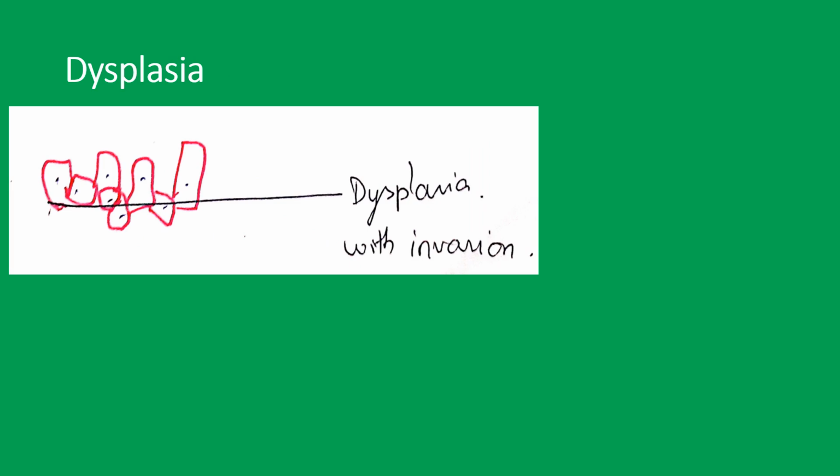Dysplasia. Dysplasia is the condition in which the cells lose their structure and can invade through the cell membrane, sorry, not the cell membrane, the basement membrane, and they can convert from one type of epithelium to another type of epithelium, which is known as metaplasia. In dysplasia, the arrangement of cells is disturbed. The arrangement of epithelial cells is disturbed due to various traumatic and damaging factors.